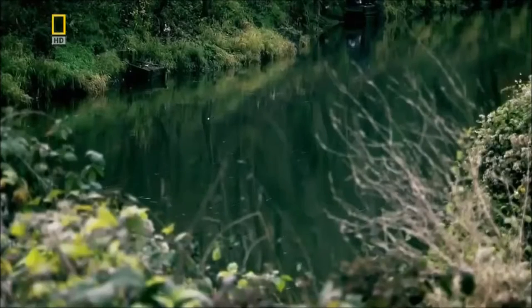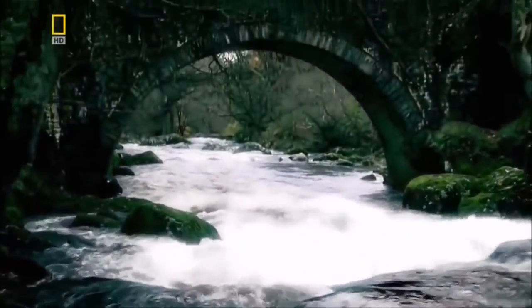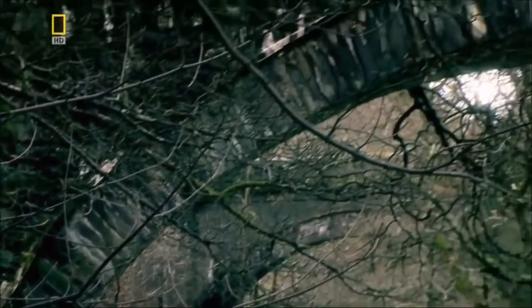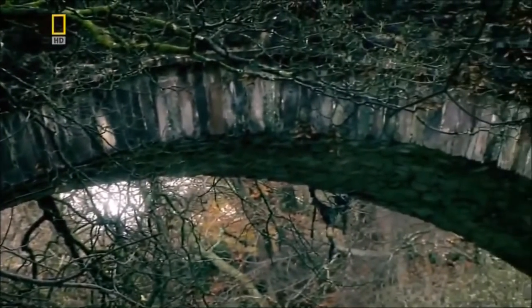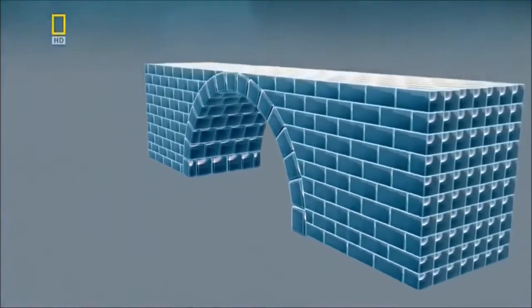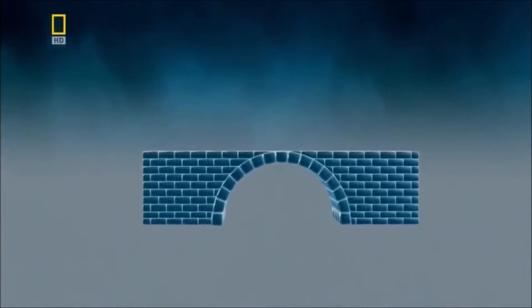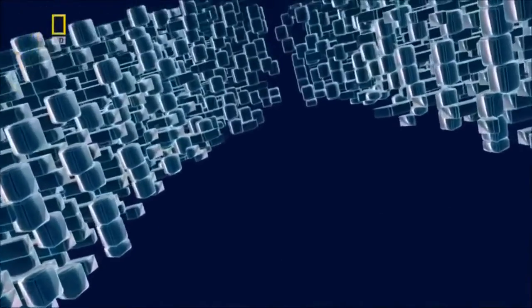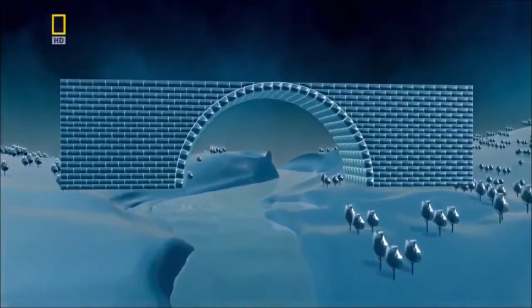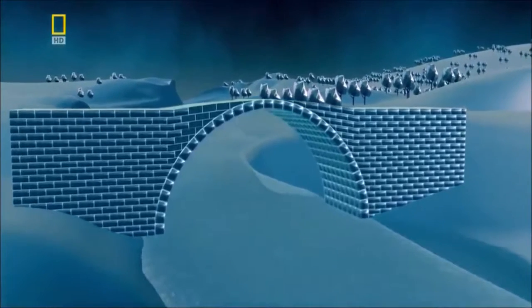The river's only 30 meters across, but this was a critical distance for the bridge builders of the time. The conventional way of spanning such a river was to build a stone arch, a method used since Roman times. But 30 meters is about the limit this type of bridge can straddle. To make a stone arch wider, it must also be made higher, to preserve the semicircular shape that provides its strength. But enlarging the arch comes at a cost — to double its size, the bridge builder must use eight times the amount of stone. But the arch cannot bear this extra load, and the bridge collapses under its own weight.